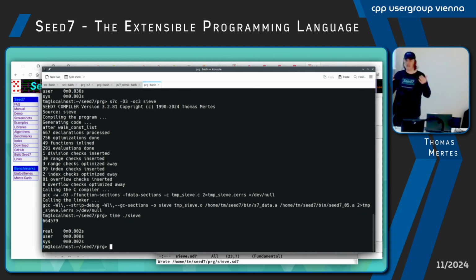In the C language you have pointers, you have manual memory management, you have all sorts of dangers. Therefore I decided to have a foreign function interface, but you have to write wrappers.